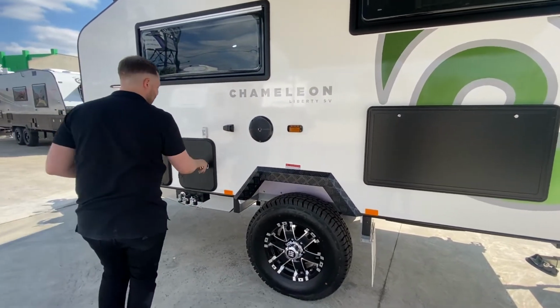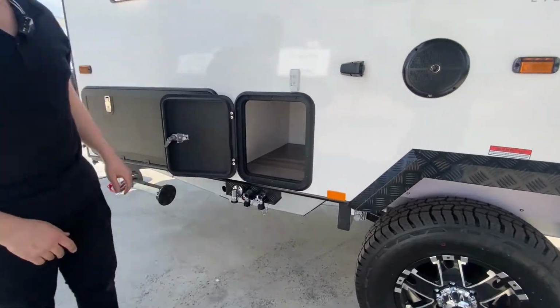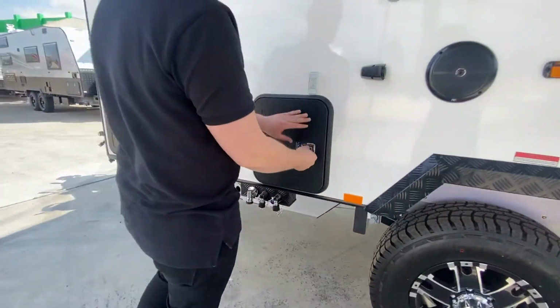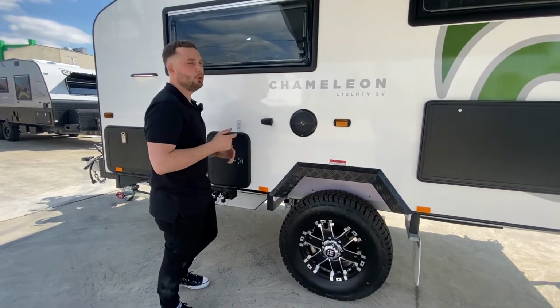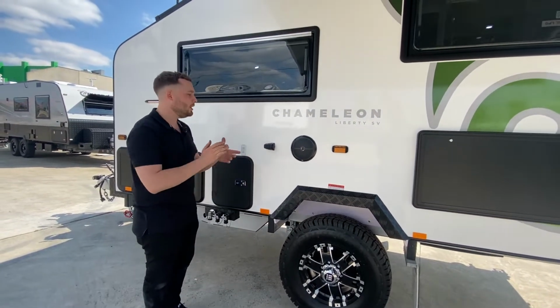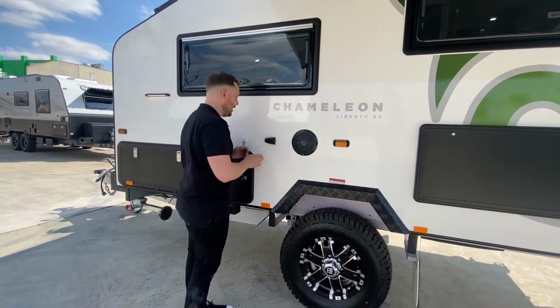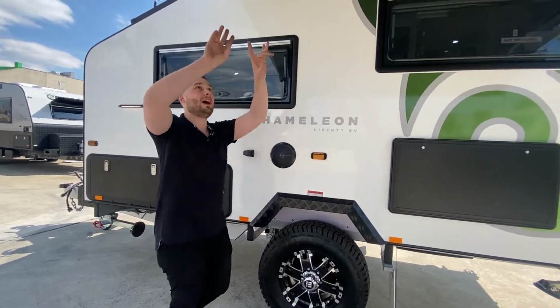We've got an outside storage point right underneath here, underneath the single bed, covered by the wheel box just in there, so a heap of storage just tucked away, with external speakers, of course. They're Bluetooth compatible speakers for outside entertainment. We have a 12 volt cigarette lighter for whatever it may be, whether it be cigarettes or something else. We have an awning that we're covering this whole area with.